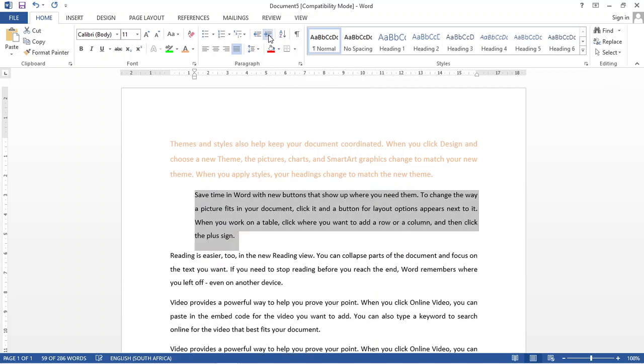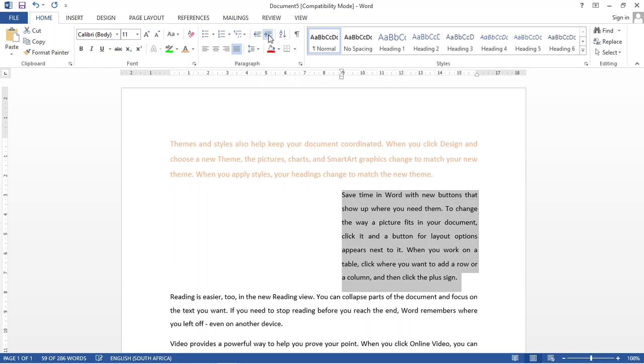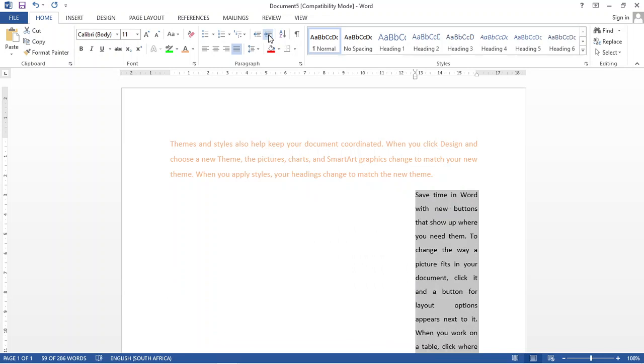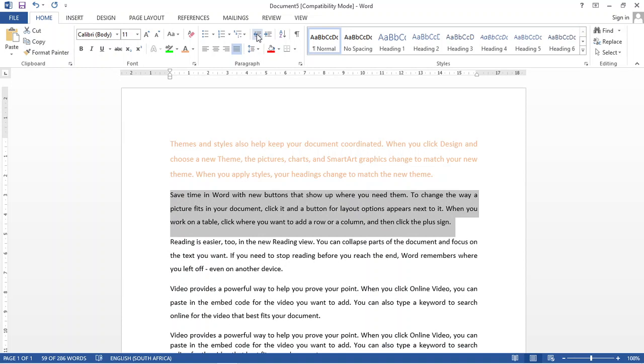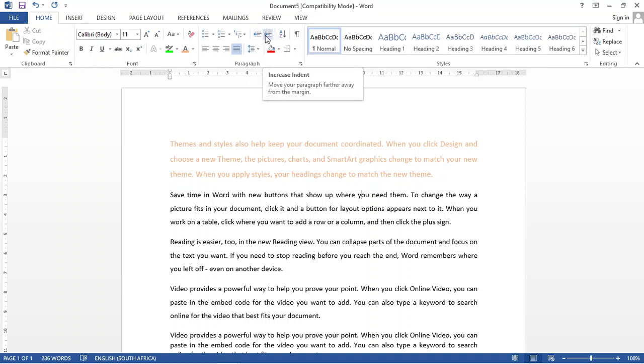But to increase it, you see how it will go. This is increasing your indent, and then to decrease it, to go back to its normal format. That's how it looks like. So that's the indent, the increase indent and the decrease indent.